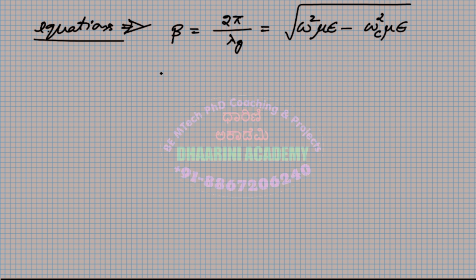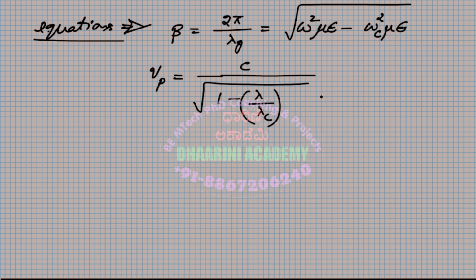Okay, one more is the Vp, the phase velocity, right? Just recall this equation. This equation will remain the same when compared to the TM mode, right? Transverse magnetic waves also will follow the same properties compared to the transverse electric wave when they are propagating inside the rectangular waveguide. Okay, so this is true only for the rectangular waveguide, but anyway, we know that this equation holds good. So that is 1 minus lambda divided by the cutoff lambda c, the whole square. Is it okay? That is Vp.